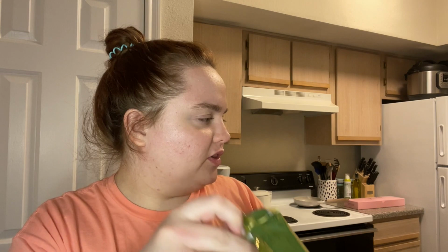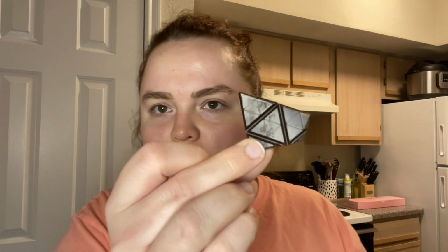I don't even think my husband really liked this one, and we are lovers of dark chocolate. It has nothing to do with that. For some reason, this one did not hit. I think it's that smokiness, weird flavor. This is also the inside of it. When you take it out, it's got this gold foil. We did not like this one, did not care for it. Also, if you want to know, it's in these triangles.